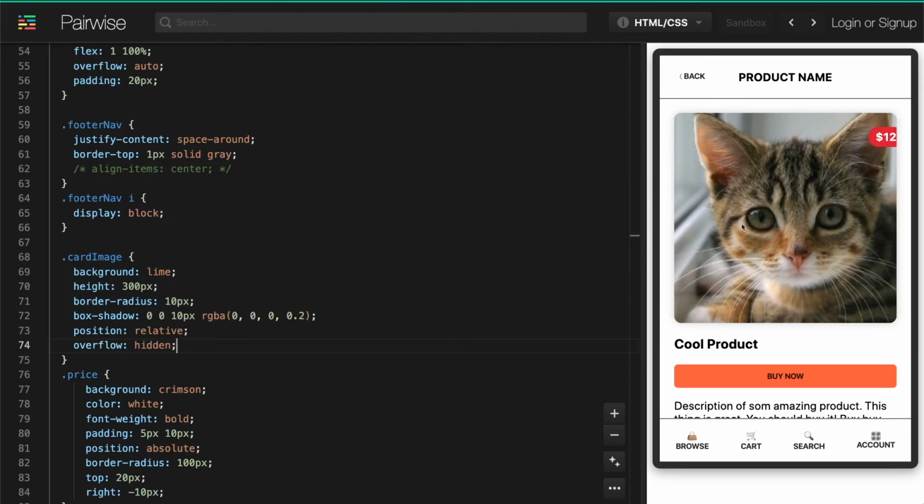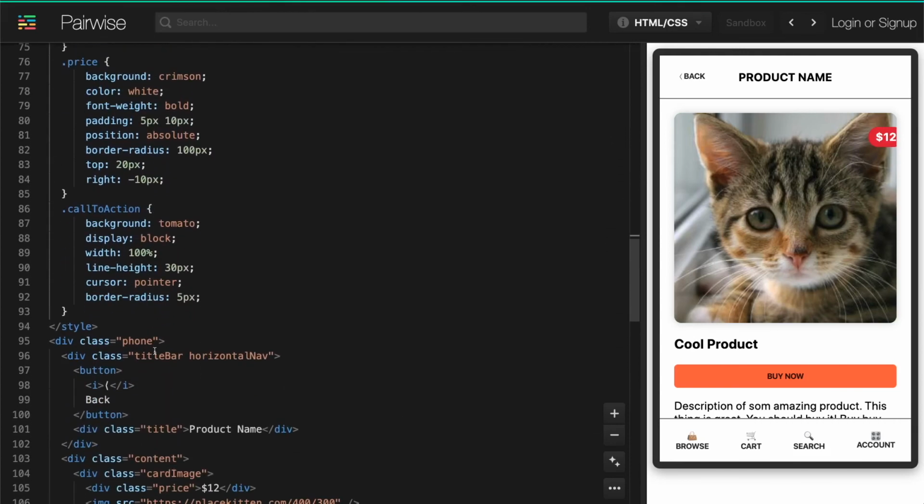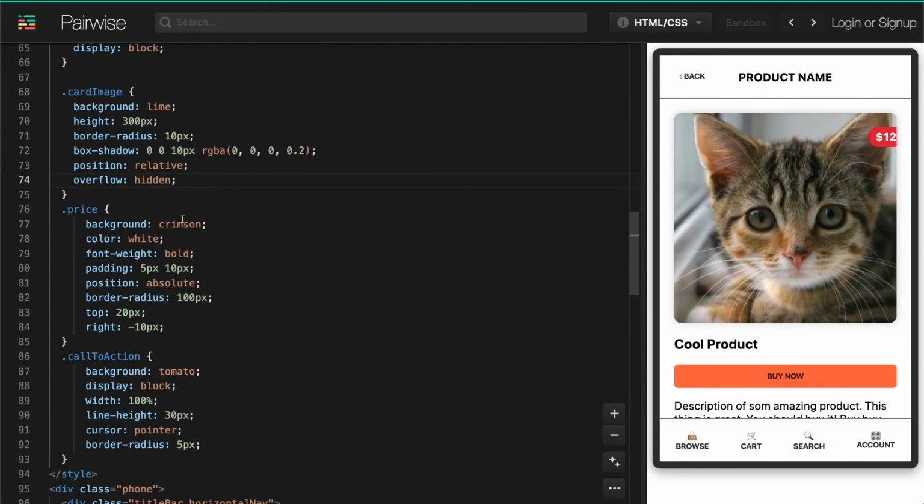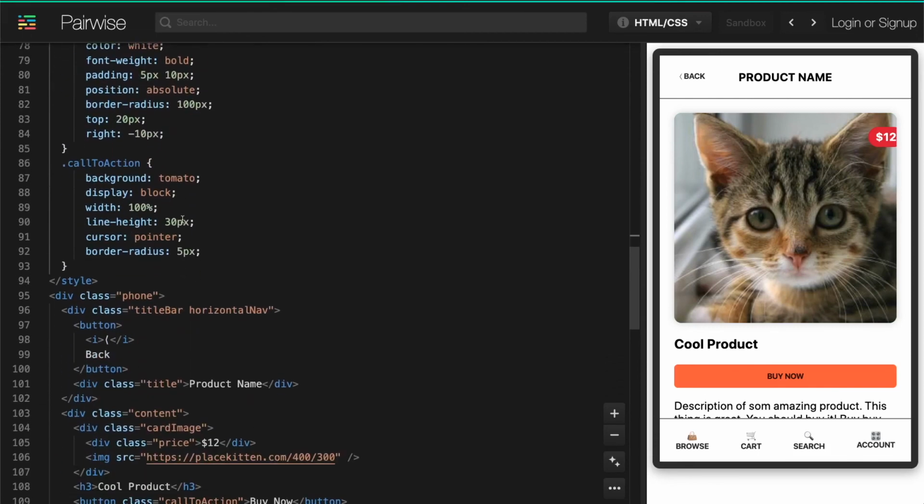Our image is nicely cropped, but you'll also quickly see that our price is cropped too. And what overflow hidden will do is it'll chop everything off. So if you want to be specific, you want to say, well, this element I actually want to show up, and this other element I don't want to show up, overflow hidden is sort of you're painting with very broad strokes. You might end up cutting off elements that you did not intend to.